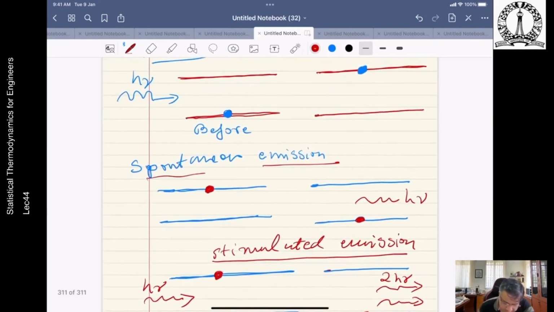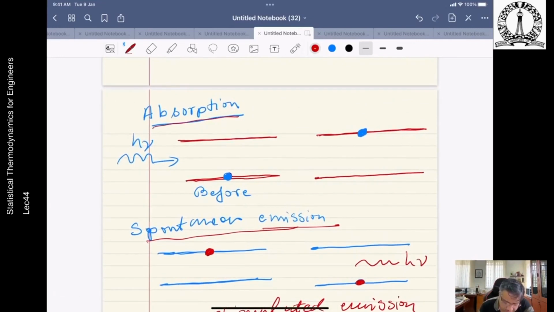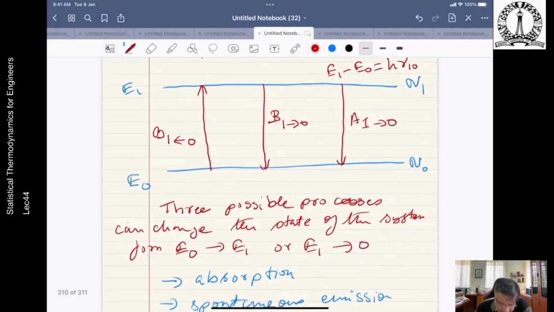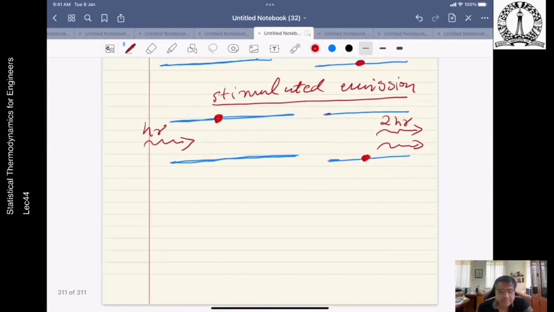So this is spontaneous emission and this is absorption. So it is clear how the energy diagram should work, right? Okay. So this is for a two-level system, right? So absorption results from the presence of radiation density, which is ρν, of a precise frequency which is needed to drive the transition from the ground state to the excited state. So let's write it.